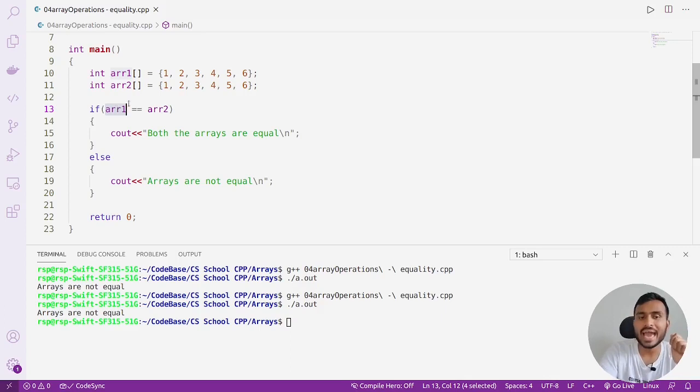So basically array 1 is going to have a different address and array 2 is going to have a different address. Okay, it's like two separate homes, right? So if we have two separate homes, then they are always going to have different addresses. And basically whenever you are writing ARR1 is equal to ARR2, you are comparing two addresses, because as I said, the name of the array refers to its address.